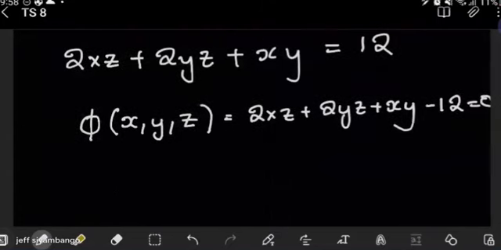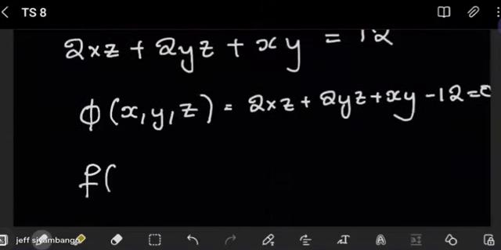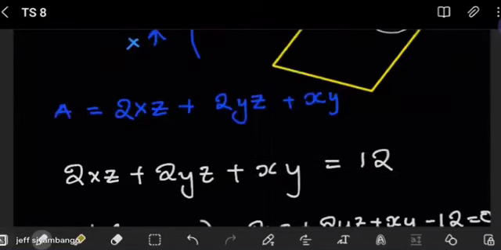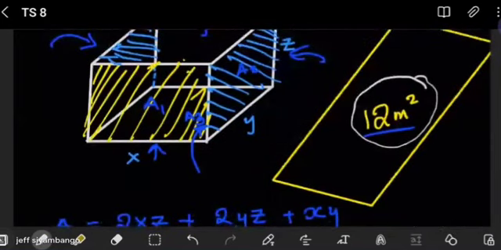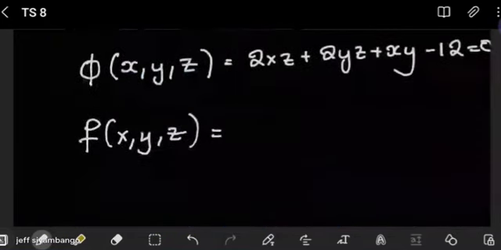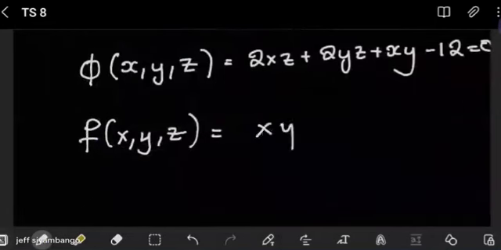Now, the constraint for what? What are we controlling here? Let's get our original function f, also a function of x, y, and z. Now, this is a function for the volume. The volume is the one which we're trying to maximize. In this case, the volume of our box can be found by multiplying x, y, and z. This is going to give us the volume of the box. So it's x times y times z. So these become the two expressions that you have to play with. At this point now, it should be straightforward what you have to do.